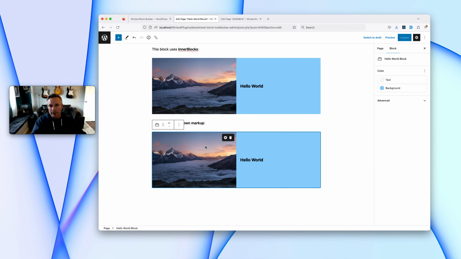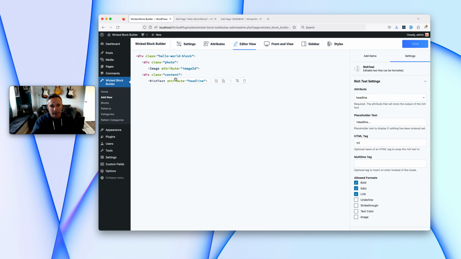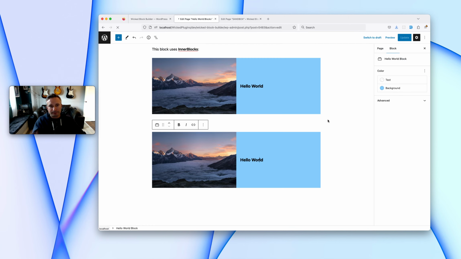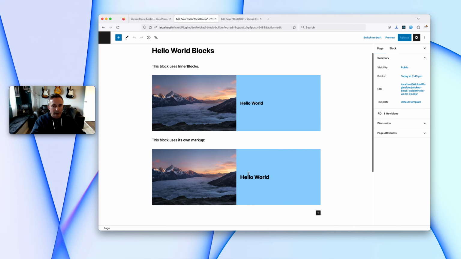But in this approach, we have a little bit more control over the block. Same thing with the headline. This is going to output an H3 no matter what, because that's what we've defined. However, if at some point down the road we decide it should be an H2, it's no problem. We can just update it, and our block will update.